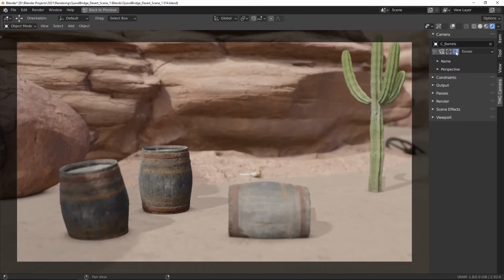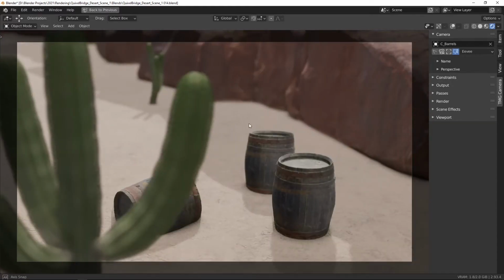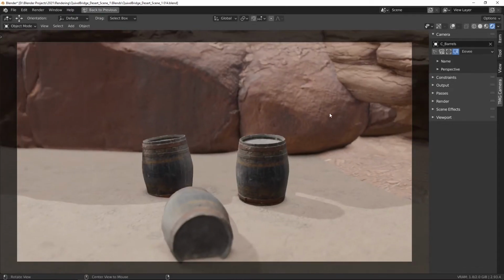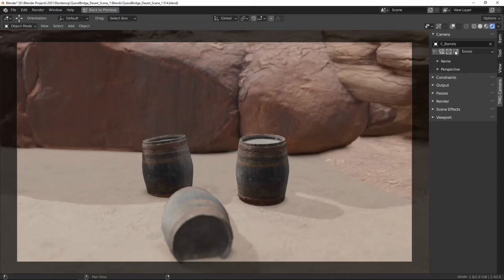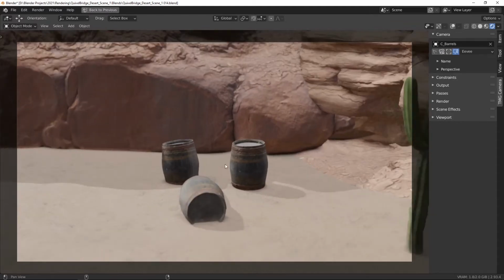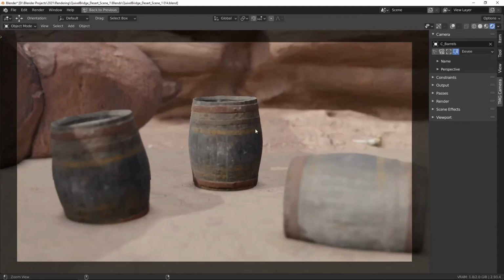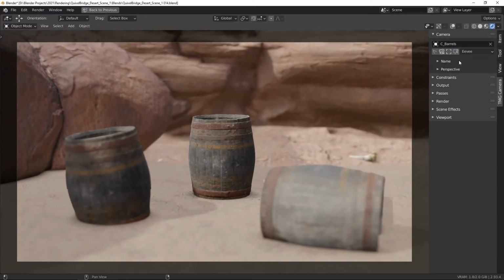The 4th button allows you to lock the camera view. So if I rotate around the scene, you'll notice that the camera rotates with it. And if I uncheck that, then you'll just jump out of camera view. You can even zoom in and pan around to give you different results. And beside that, we have the render engine: EEVEE, Workbench, and Cycles.